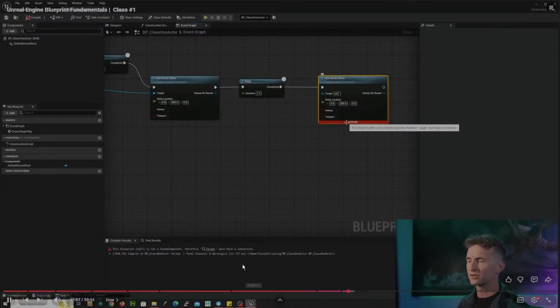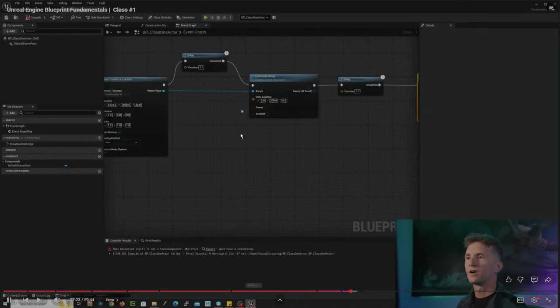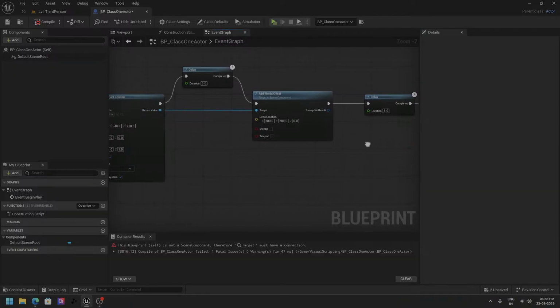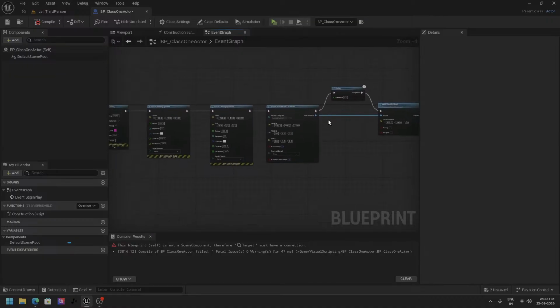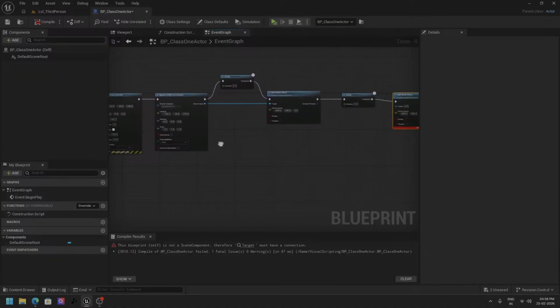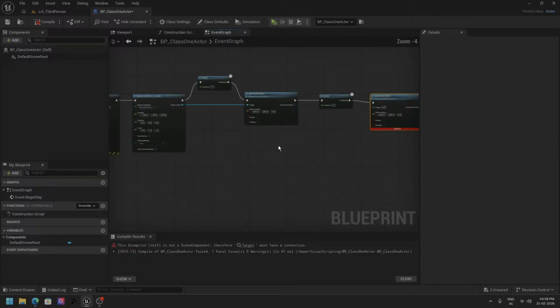must have a connection. Okay, if you don't understand the first part, because it's kind of out there, the whole blueprint self and not having a scene component there, let's just take the end. Target must have a connection. Okay, well, if we look at it, our target has a connection here. Oh, so I need to connect the emitter to the move. Just like I connected the emitter to this world offset move, I need to connect it to this one.